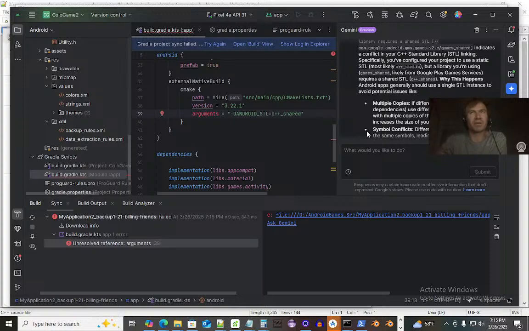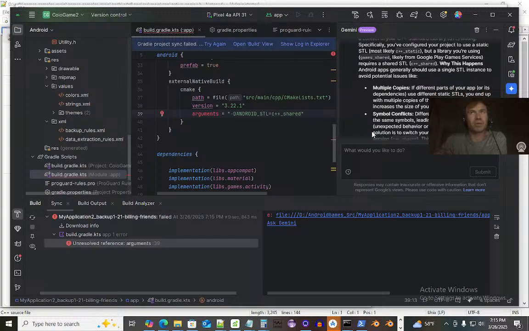Wait, say that again. Multiple copies. If different parts of your application or its dependencies use different static STLs, you end up with multiple copies of STL in your application. This increases the size of your application. Symbolic conflicts. Different STL instances might have the same symbols. Yeah, I know that.